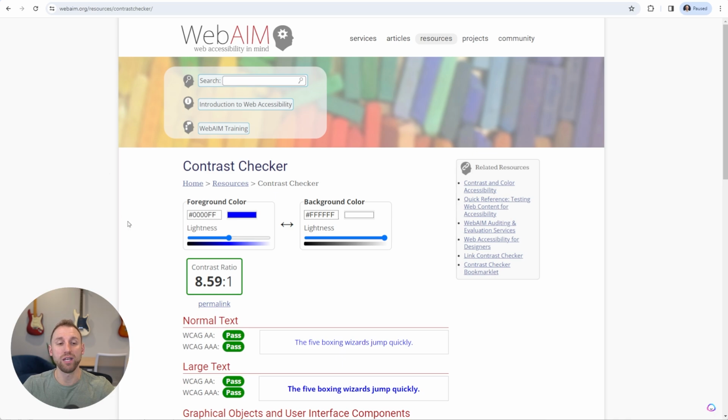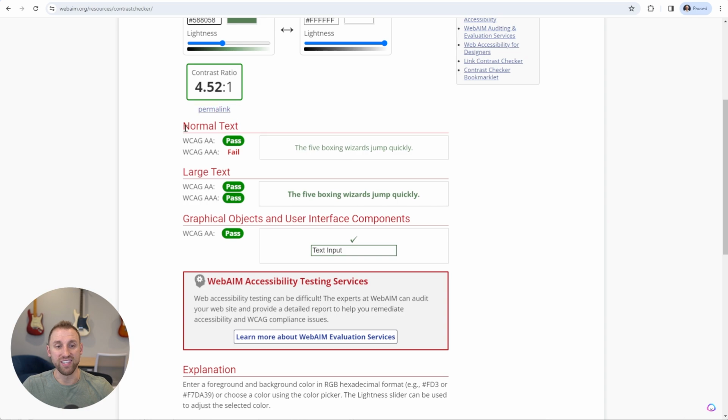And so I'm actually gonna plug in my main brand color here and check the contrast ratio. So I copy and pasted the hex code of my main brand color here and press enter. And then the background color is just pure white, like I said, which is going to be the majority of what's going to show on my blog. And you can see that it shows a contrast ratio of 4.52 to 1. And if we scroll down a little bit here, you can see that normal text passes the AA standard. It does fail the AAA standard, but that's honestly not a huge deal.